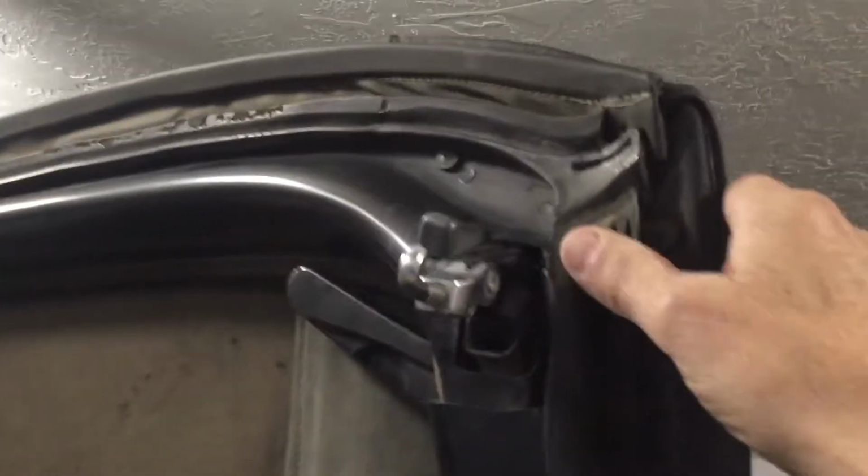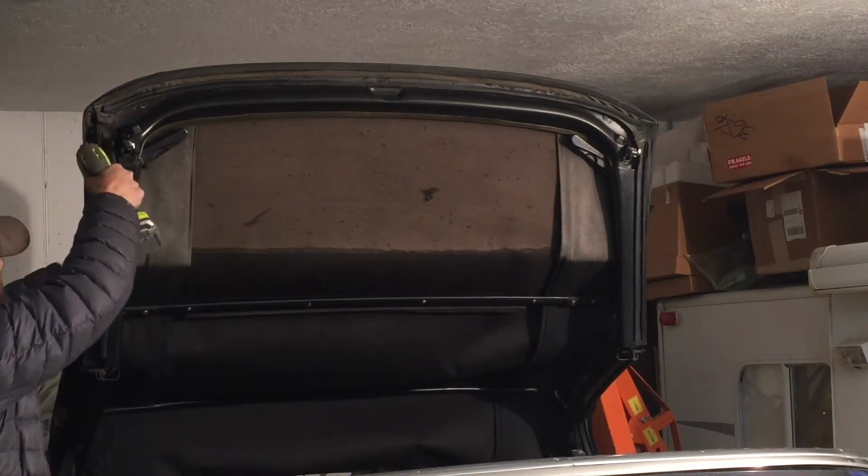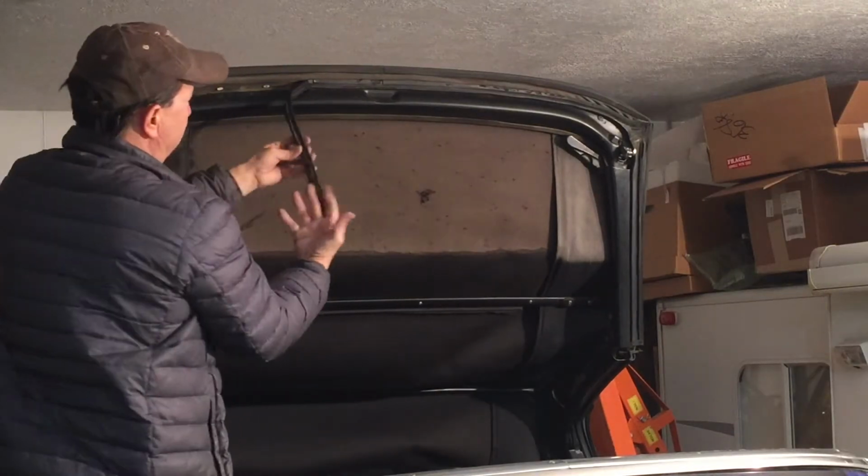You can see the underside of the convertible top. Pretty beat up. But yeah, all of these seals I'll be replacing because I have to take them off in order to remove the top. And they will just completely fall apart. They're so brittle. But overall, it looks like the frame is in good shape. I don't see any bad bushings or anything. Definitely can be cleaned up. That's just crumbling apart in my hands.